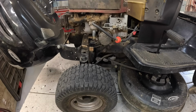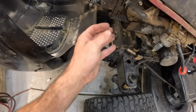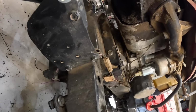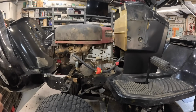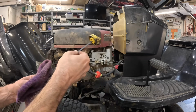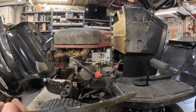Okay. Let's check his oil. Looks like he's got a pretty good oil leak right here. Looks like a valve cover's leaking pretty good. Fix that for him. I'll tell you, I've done a lot of valve cover gaskets lately for some reason. This is valve cover gasket season. And we are right on the ad.